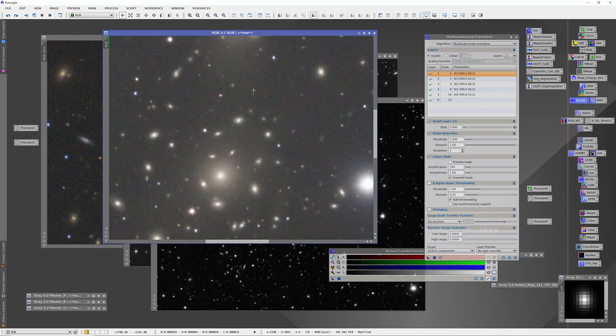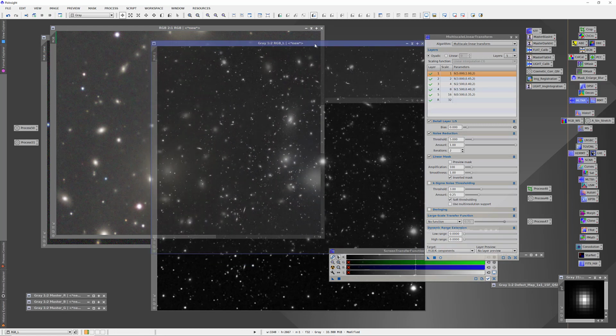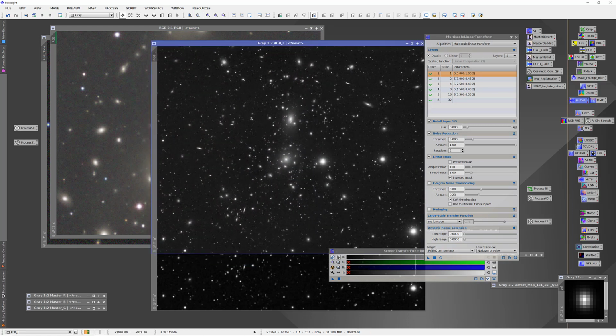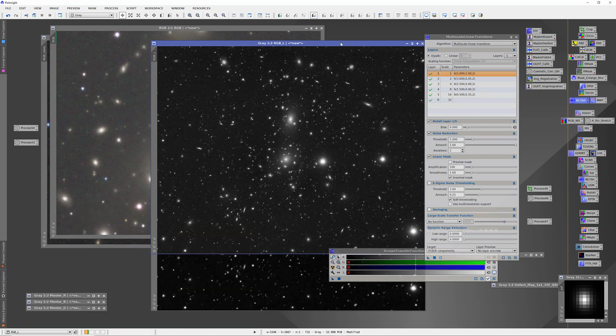So I snuck that in while the video was paused, and I just wanted to make sure that you saw that step. I didn't want to get too far ahead. So we have now applied deconvolution to the luminance data that we've been working on. We did some smoothing of the background, and we have permanently stretched the luminance data now. And I can show that in the History Explorer here. We did deconvolution, MLT for smoothing, and now we have permanently stretched. So this is ready to recombine with the color data.